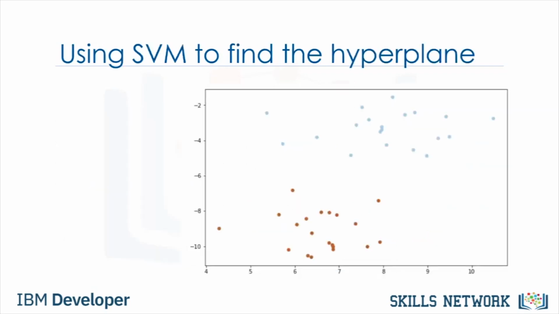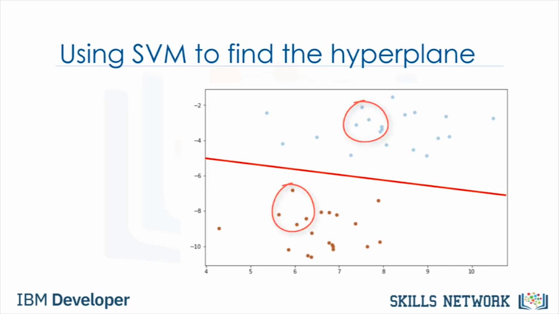Now we get to another question. Specifically, how do we find the right or optimized separator after transformation? Basically, SVMs are based on the idea of finding a hyperplane that best divides a data set into two classes, as shown here. As we're in a two-dimensional space, you can think of the hyperplane as a line that linearly separates the blue points from the red points.